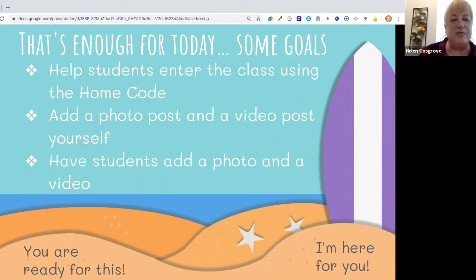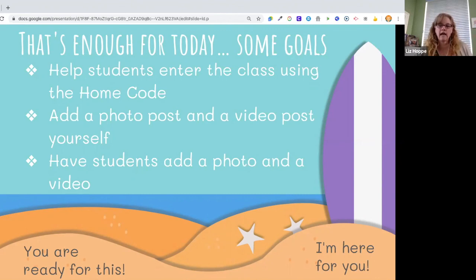Can you remind everybody again, how do we get the home codes to the students? That's really up to each teacher based on how they've been communicating with parents already. If your students are going to be coming in to pick up the device, printing out that one page to put with their packet of information makes a lot of sense.